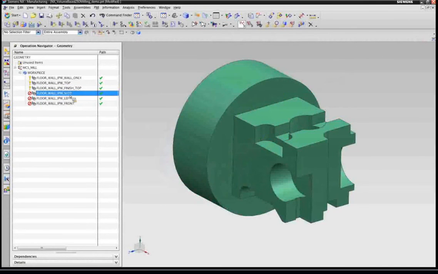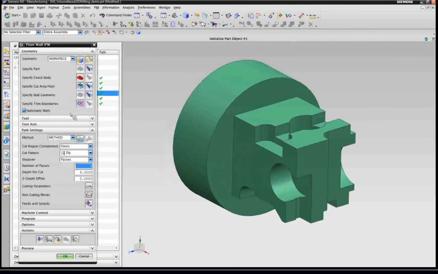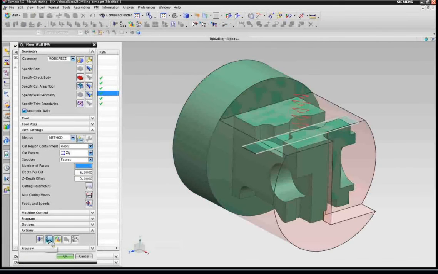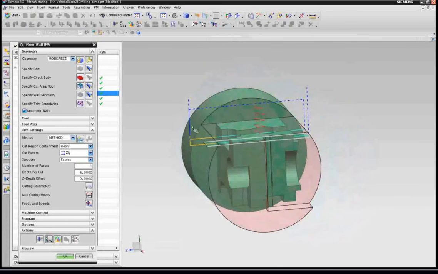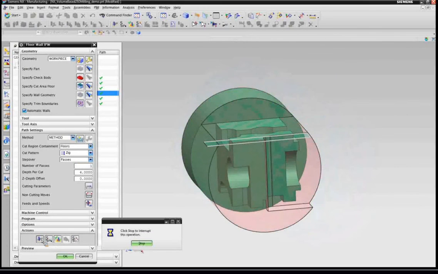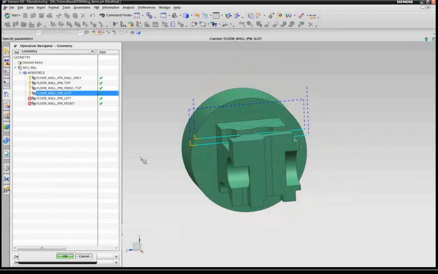If we do the slot next, and look at the original toolpath and the new one, you may see there was air on the left side here. Now there isn't. So if I'm going to regenerate my toolpath, I get a different toolpath. It starts a little bit earlier because we didn't cut this side yet, right?